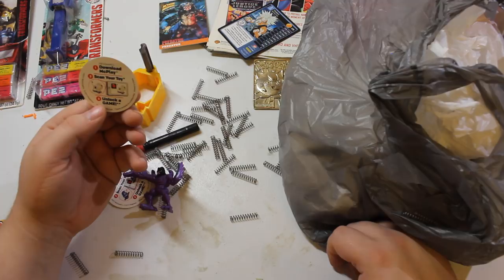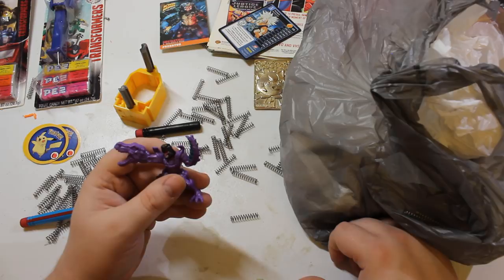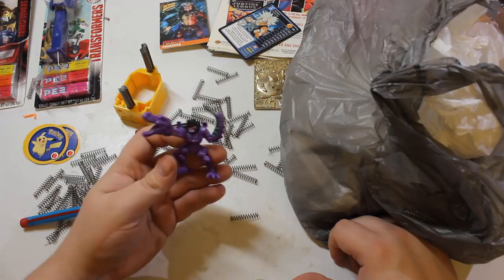That is Polio, I think is what it's called. And that is a Pikachu. No, Jigglypuff. There is some kind of Dinobot figure. Never watched Beast Wars that much, unfortunately, so I don't recommend.